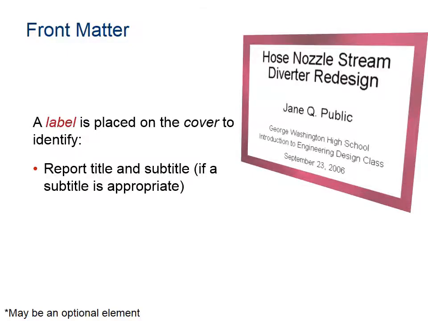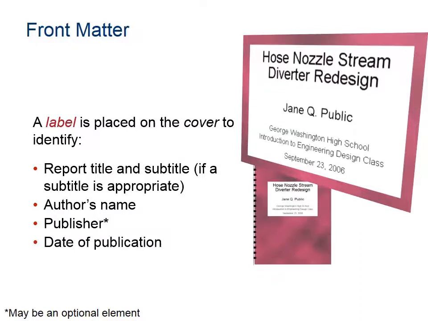So the front matter is exactly as it implies. It's what goes towards the front of the report. You would typically have a report that's bound, and it depends on what type of report and how you decide to bind it. There might be some very specific ways it has to be bound. I know that I put together over the years several reports for proposals, responses to requests for proposals from customers, and they had to be bound certain ways. But it has all the things that you would think. It's got your title, the author's name, publisher, if that's absolutely necessary, a date of publication. So for our purposes, it's your name, the class, my name, perhaps the period and the date.